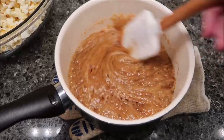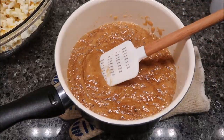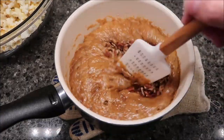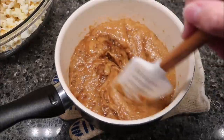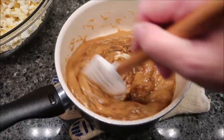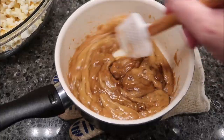And then also I'm going to add my pecans. During our last recipe, when we did the video before, they wanted you to add your pecans to your popcorn, and all the pecans drop to the bottom. So I said, next time I try it, I'm gonna add my pecans now.